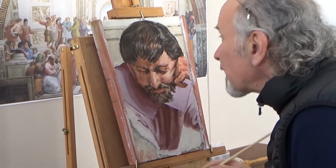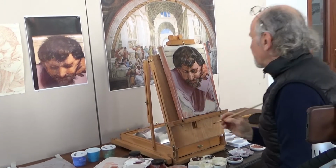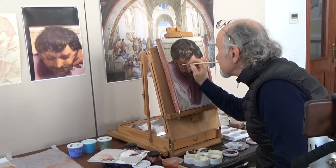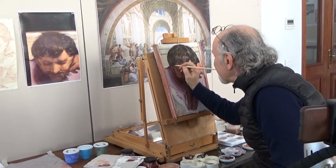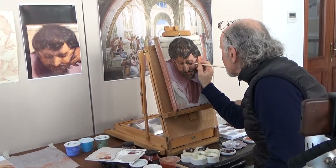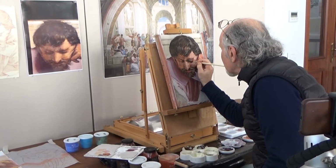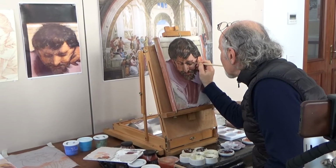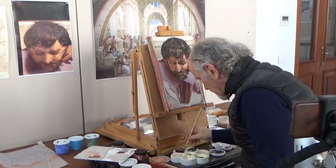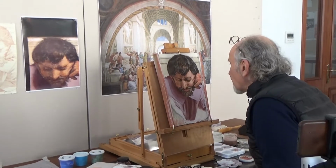It's one of the things about making a copy: what Raphael did with a flick of his brush, I'm trying to do with the flick of my brush, but he did it instinctively and I'm doing it self-consciously, which means my flick isn't exactly like his flick. And so it has that flick-like quality, but it doesn't necessarily look exactly like his. I'm thinking about this around the eye. The description of the eyelid, the brow, and the little bit you see of the eyeball itself is incredibly indicative and quick and spontaneous. I want to capture some of that feeling, but I also have to do it by imitation, which means I'm being more self-conscious about it than he would have been.